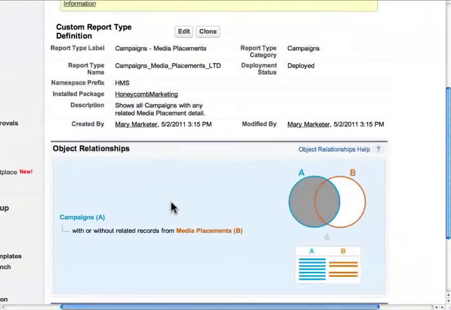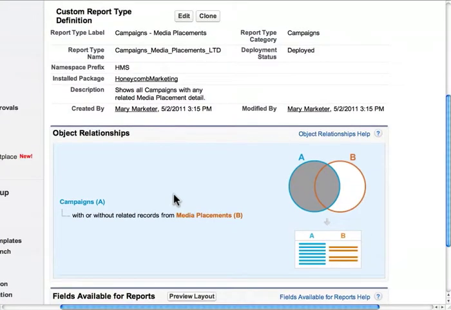Report types are important. They often shouldn't be edited frequently when you're building reports. So it's important to know that if data is not showing the way that you think it should be inside of a report, it may be because of how the report type is set up. Normally these are set up at the beginning when you start using Honeycomb, and then we don't come back and need to edit them very often.